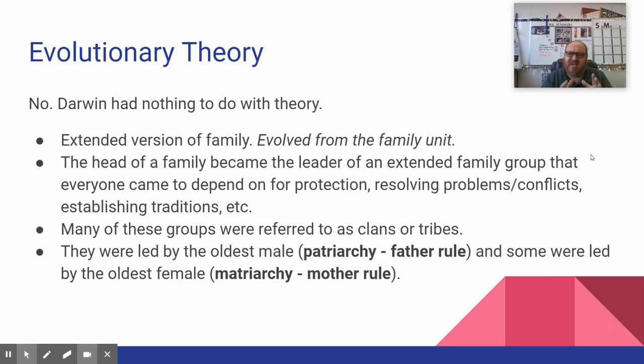But basically saying that government systems, cities, states, evolved from the family unit, okay? So you have mom and dad and their kids, and those kids get married and bring their families in, and then they have kids, and those kids get their families and bring them in, and you end up with this big extended family unit with either the mom or the dad, depending on the society, being the ruler.